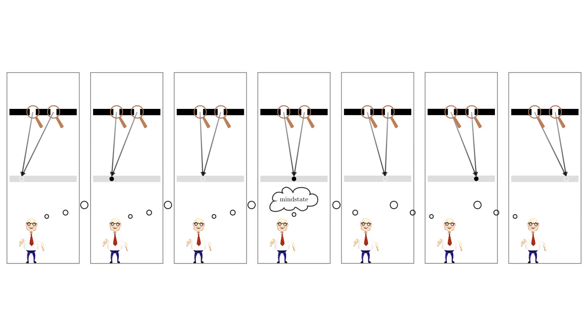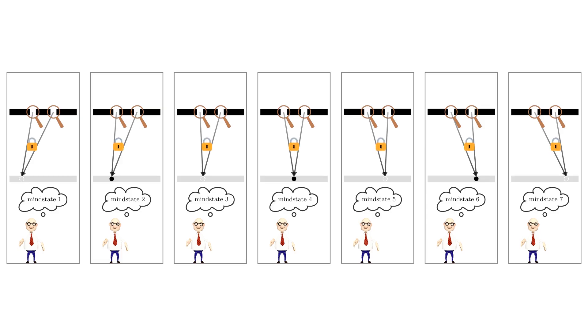This is what an observer whose mind state is distributed across all the possibilities experiences. When we have detectors at the slits, we get timeline selection, where the observer copies are fixed to many many subtrees, one for every different state of the particles detected at the slits. This fixes the path lengths from the slits and thus each of the many observer copies does not see a diffraction pattern. Interference with neighboring timelines has many applications and will be revisited in a future video.